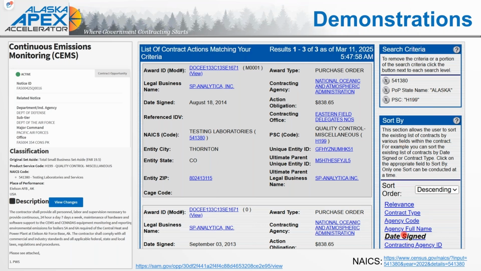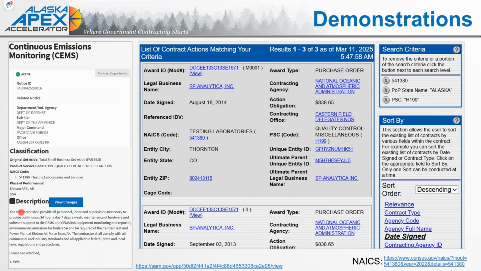And then, of course, I did my date signed, and then these additional data. And what I found was, look at the newest, 2014, and I wasn't finding anything even remotely that matched this activity. And I'm like, well, that doesn't make any sense.